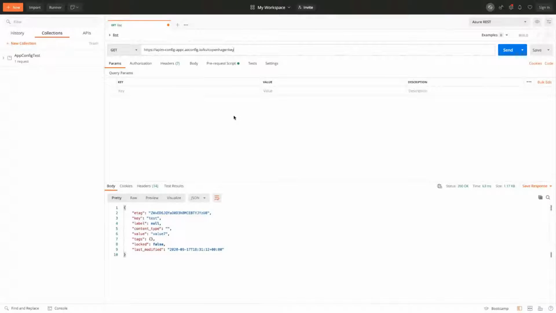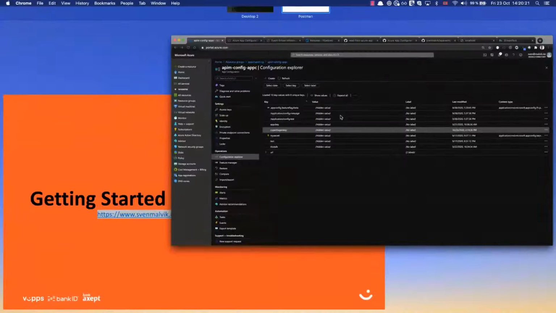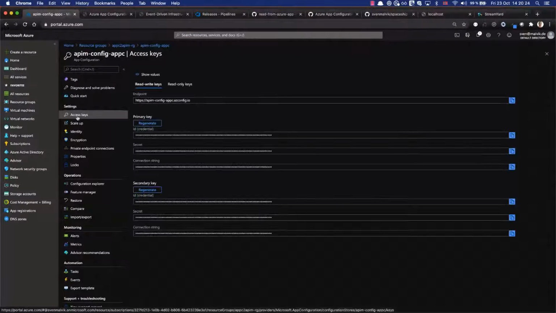But it works right here because I set a pre-request script which will set headers, authorization headers. For the authorization headers, I need the access keys. I need the ID and I need the value. And I, of course, chose the read-only keys in this case. So if you go back here, I have my access keys, the read-only ones, and I then choose the ID here and the secret.